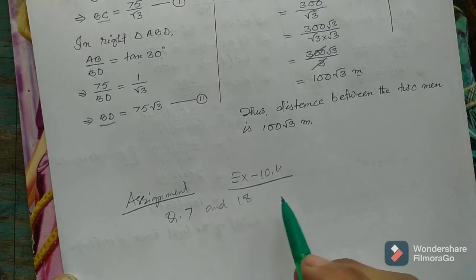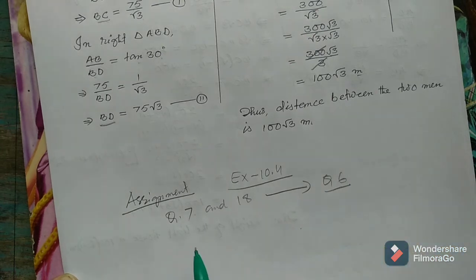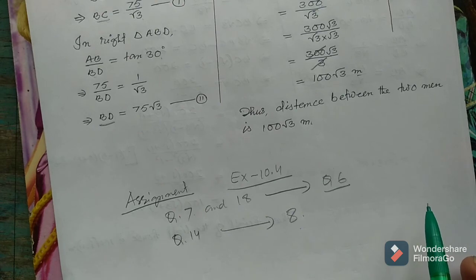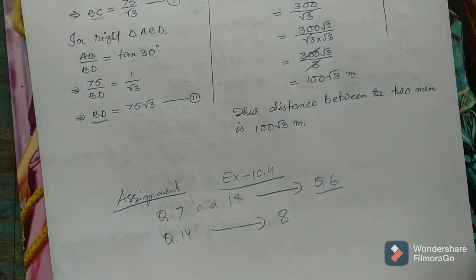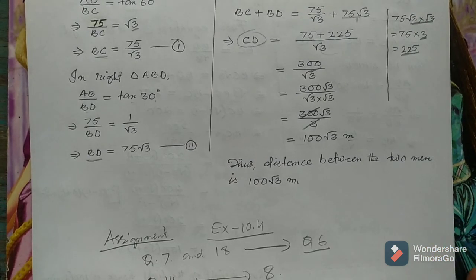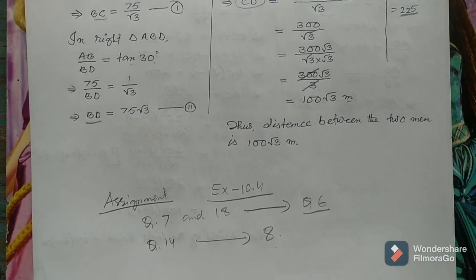They are similar to question number 6, the first question. And question number 14 is similar to the question that we just finished now. That is question number 8. So first learn these first two questions which we have completed now. You can repeat watching the video again and again and practice these three questions as your homework or home assignment.